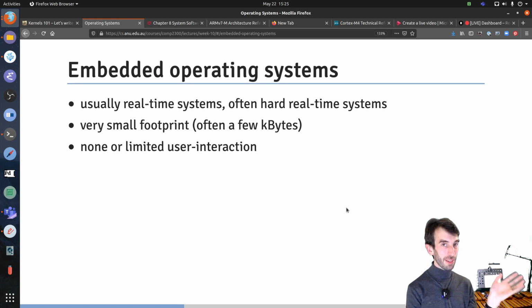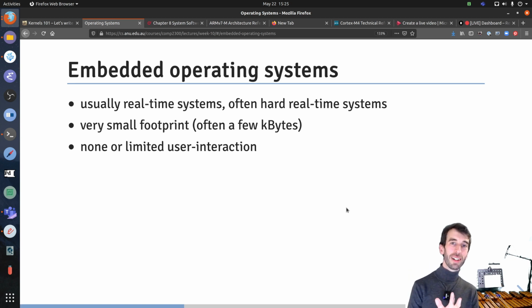The operating system that runs in an embedded system has to be small because the processor it runs on doesn't have much memory. It doesn't have a high level of performance. It's just designed to do exactly what it needs to do and no more, both for reasons of power utilization, cost of buying the components, and just being correct for the task. And these kind of operating systems don't usually have a lot of user interaction. So they're not going to have a GUI. They're not even going to have a way for you to send it messages other than maybe pressing the buttons on your washing machine. That's all of its user interaction it would be expecting.